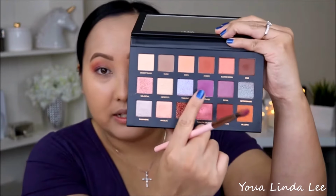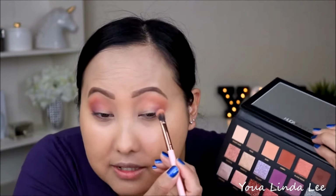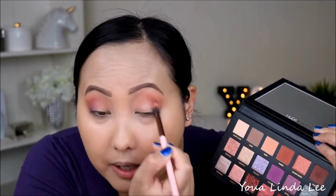I will say that the purple doesn't give as much of a punch, like it's not as vibrant on the eyes as it is in the palette, because look at that. And then look how it's placing on my eye. So I don't feel like it's as vibrant as in the palette, but it's still pretty.